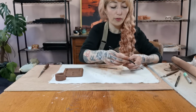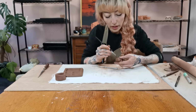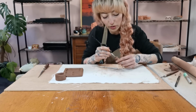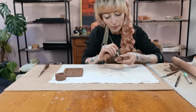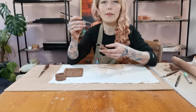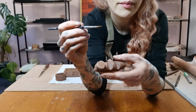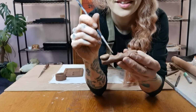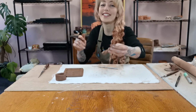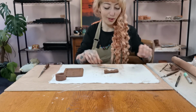Just a little bit of water on my brush there, and I'm just getting some of the excess water off. And I'm just going around the edge of that join just to neaten up, because sometimes the slip will just kind of squeeze out, and it's good to just blend it around with the brush. It's amazing how going over something with a brush can make it a lot more finished. This actually looks like a Popeye, so that was not my intention. But when I put the face on there, all will become clear.